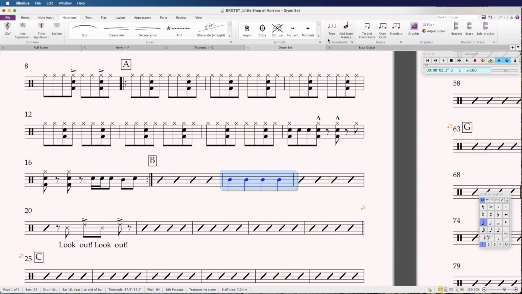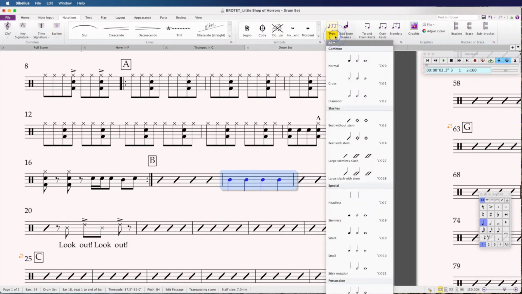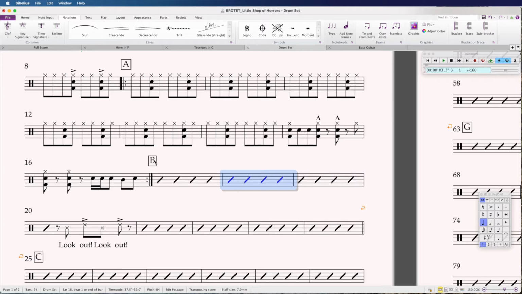And then let's go back to our note heads type in the Notations tab. And let's scroll down to this slashes, beat without stem. I prefer that more than the beat with the stem because it's what jazz musicians read, and it's really clear. It's easy to see if there's measures coming up, and it's easy to write cues above, if you have that. So you can simply change it to that, or if you're really good with your keyboard shortcuts, let's go back. What is the keyboard shortcut for regular note head? It's Shift Option 0. And for these large slashes without stems, I think it's 3. Oh, yeah, okay. So Shift Option 3 for that.